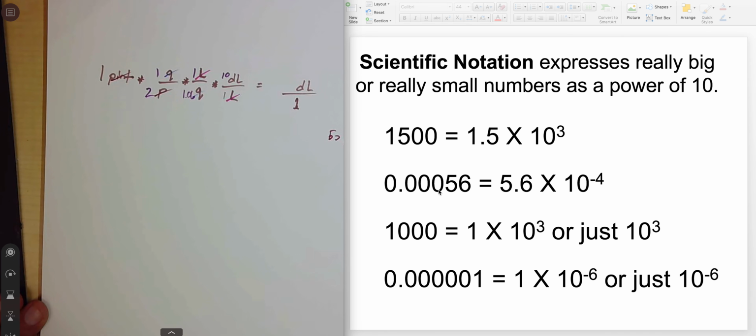Over here on the second problem, I give you this smaller number, 0.00056, and I say convert to scientific notation. So now I put the decimal place between the first and the second whole number, 5.6. And then how many times did I have to move the decimal place to get there? 1, 2, 3, 4 to the right. So now I just say it's 10 to the 4, but it's 10 to the minus 4 because I moved it to the right. If you move the decimal place to the left, we're getting bigger. If we move the decimal place to the right, we're getting smaller.